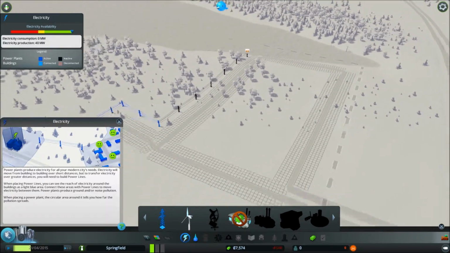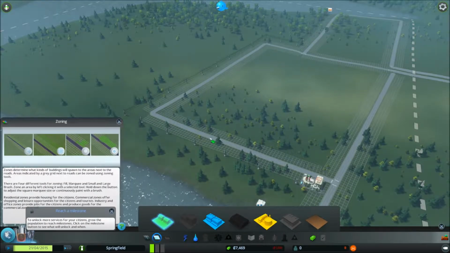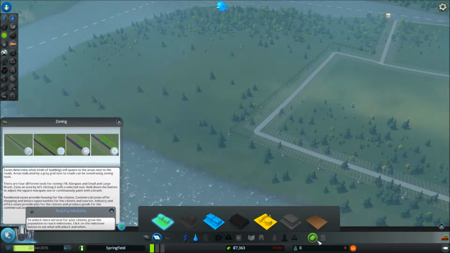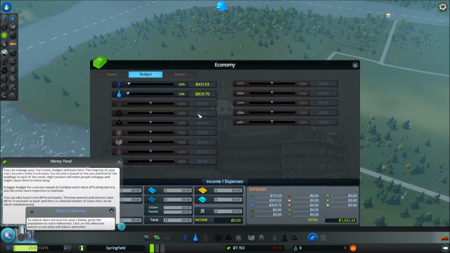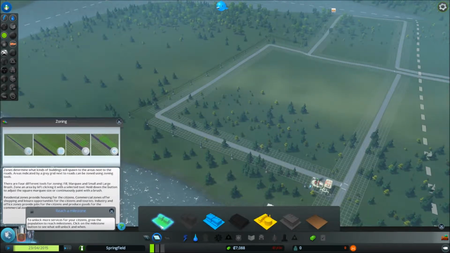Oh, I'm actually running quite low on money. I better slow down here. Okay, so next thing you want to do, actually a useful trick as well. When the game starts off early, you don't want to have your budget set to 100% because there's no need. So I'm going to lower the water budget and lower the power budget down. So there we go.